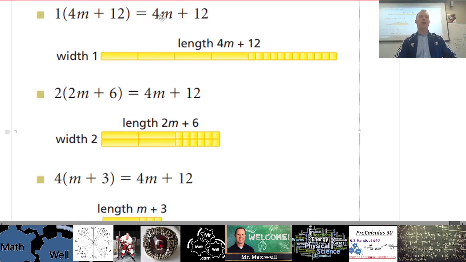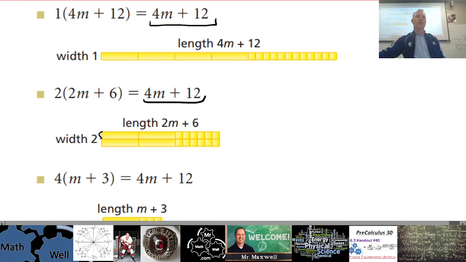Okay. Now there's another way. There's a couple of other ways we're going to do it here to write this as a different multiplication statement. So think about this. We could rearrange these tiles into two identical groups. Now we're not multiplying the two identical groups together, but instead we're thinking about this as a rectangle. What is my width and my length? So another way that you could factor 4m plus 12 is a width of 2 units and a length of 2m plus 6. So 2 times 2m plus 6.